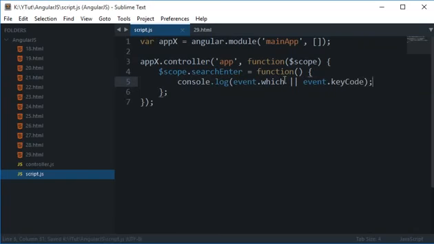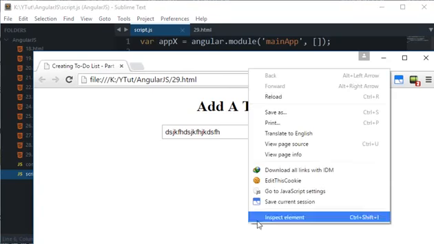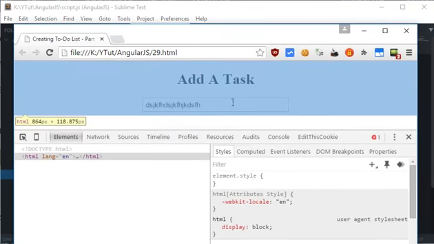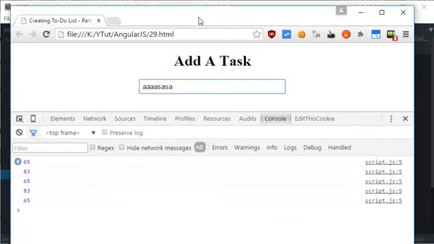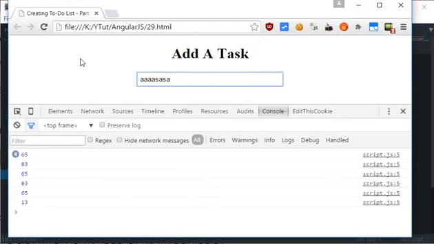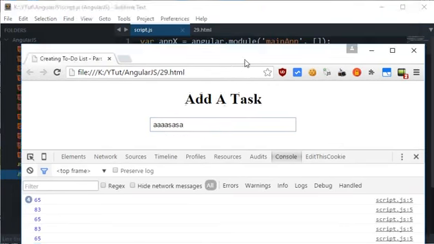Well, both of these are one and the same thing. You can use either one in Chrome. So I'm just going to reload the page and hit some key, so I get 65 for A, which is correct. So let's just see what I get for enter, and that is 13, which I told you.